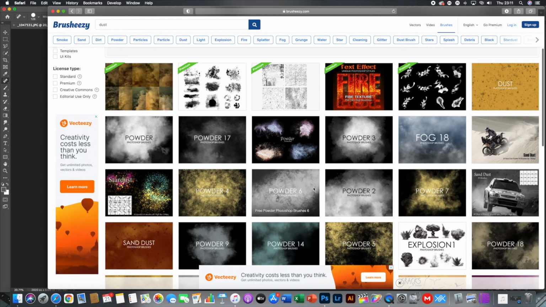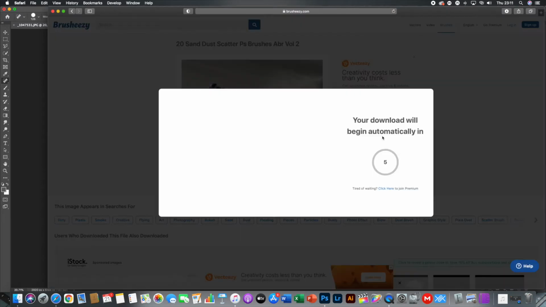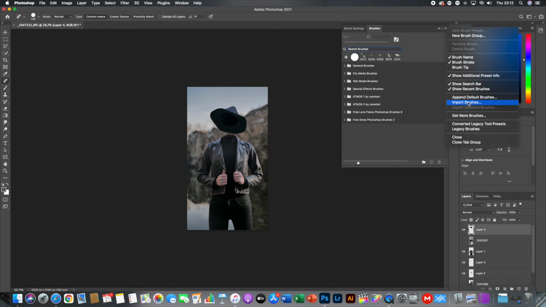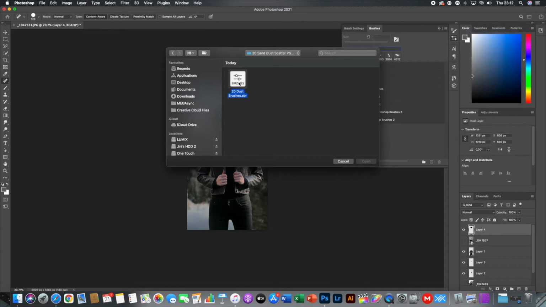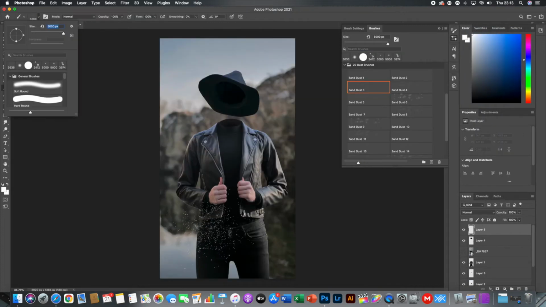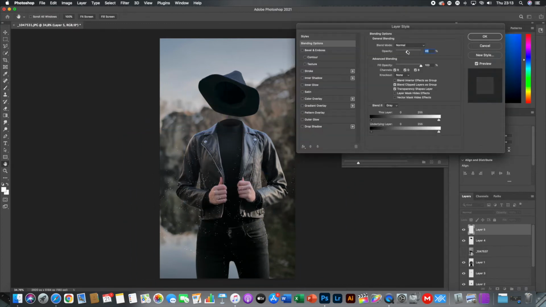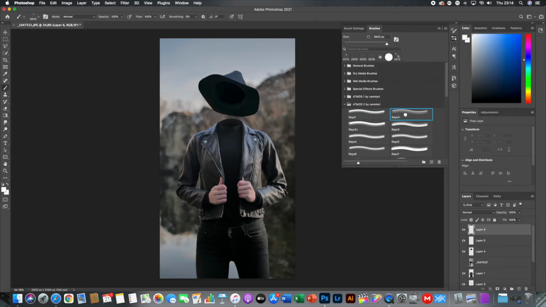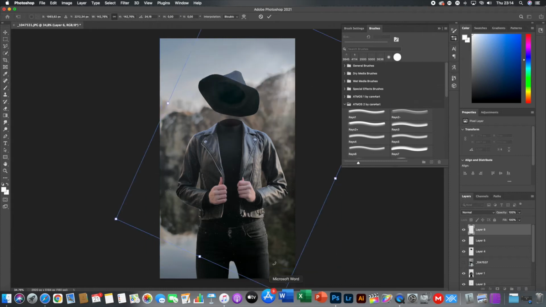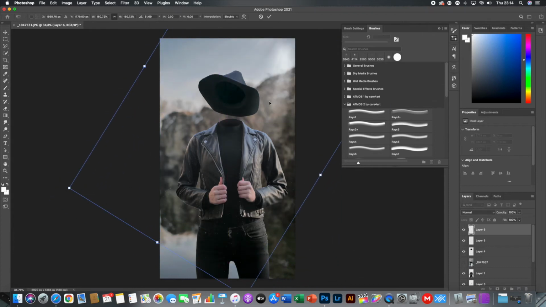You can download different brushes on brusheezy.com, where you can download all you need completely for free. We install it and then we can play with that. I select this dust layer so it will look more natural. We can play with the opacity so it's not going to be so visible, but still it will look great. Now we add some sun rays by using another brush, and we place it in the right corner because the light is shining from the right side.